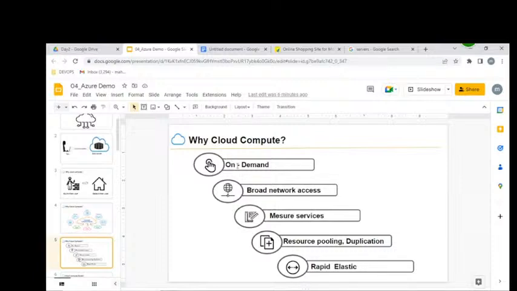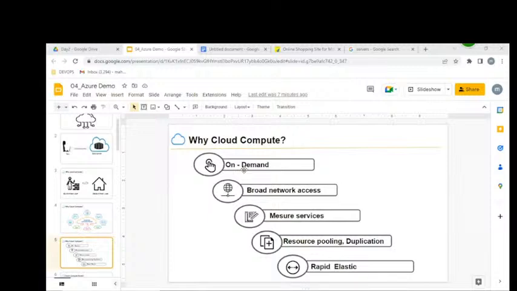What is the first one, guys? On demand. What is the meaning of on demand? When you want a server, the server is immediately ready for your purpose. For example, if you go for a physical server, can you get it immediately?